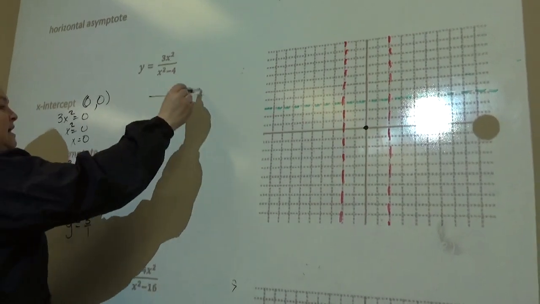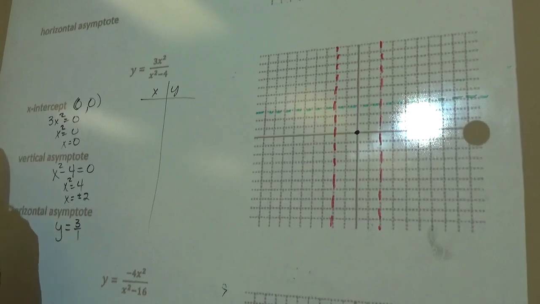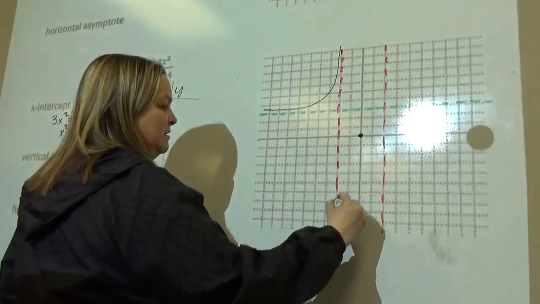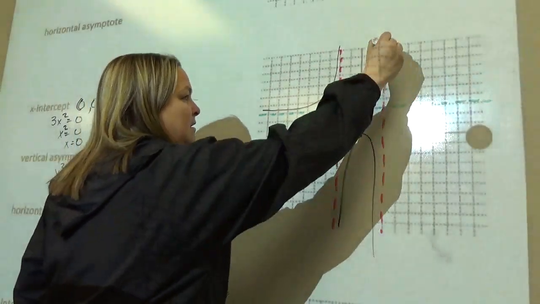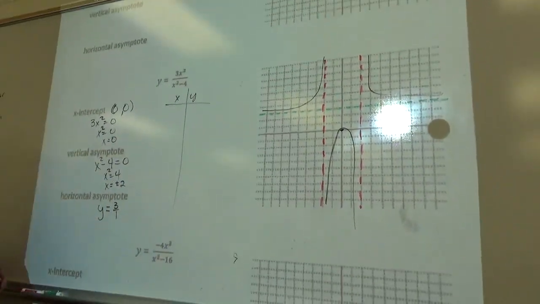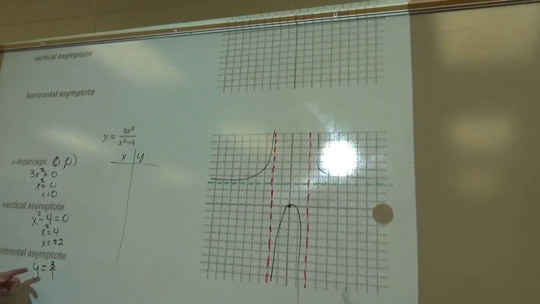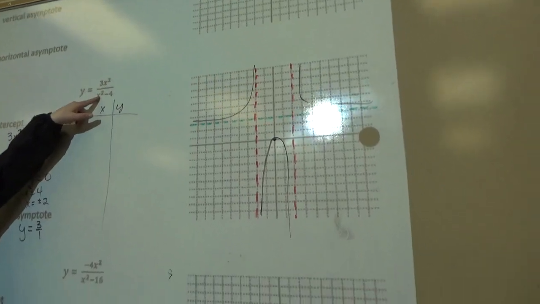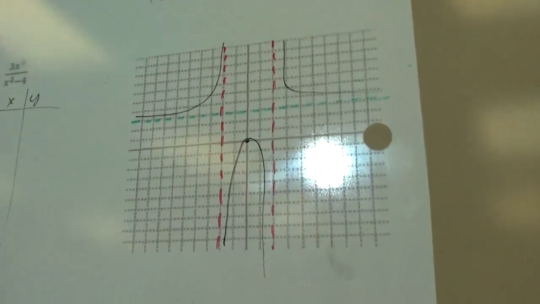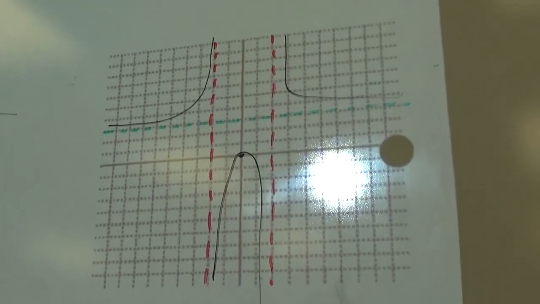Now, to save a little time, you could make a chart on your calculator, and your graph is going to look something like this. Okay? Did I do something wrong? No, we're good? Okay. Trying to decide about this. Yeah, since that was x squared and that's x squared, the rule is if they're the same, you do the leading coefficient divided by the leading coefficient. So 3 divided by 1. Okay?